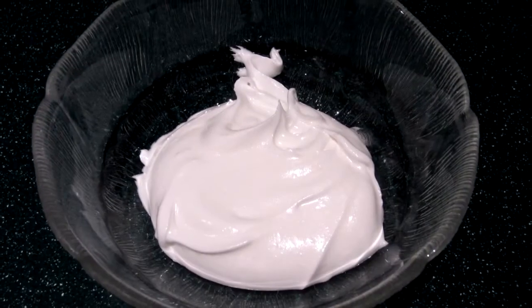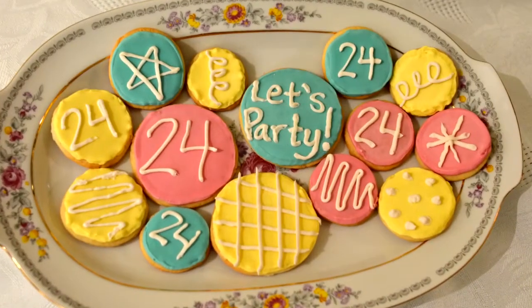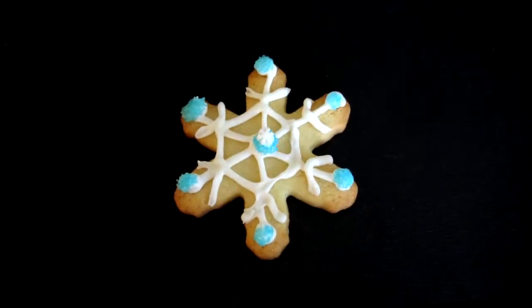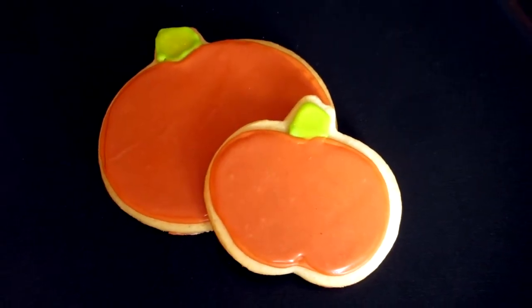Royal icing is an icing that dries hard with a smooth finish, which makes it great for decorating sugar cookies and gingerbread cookies or holding together gingerbread houses. You can use the icing to pipe designs onto the cookies or to cover them in a smooth layer of icing in a method known as flooding.